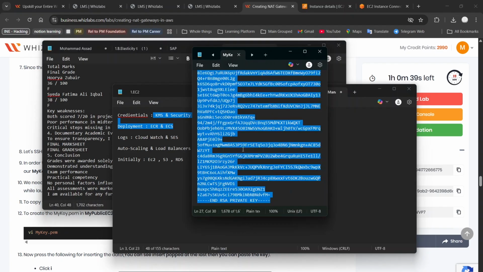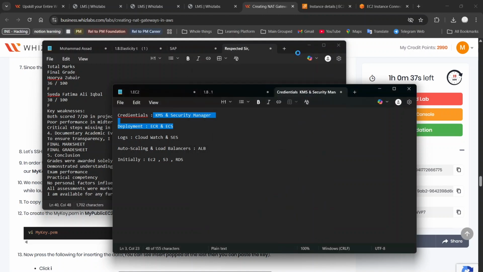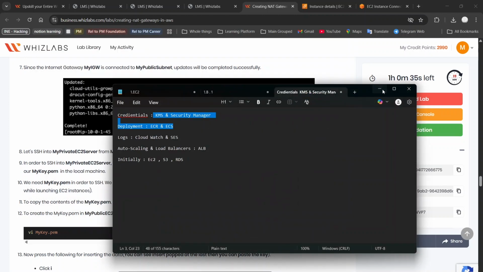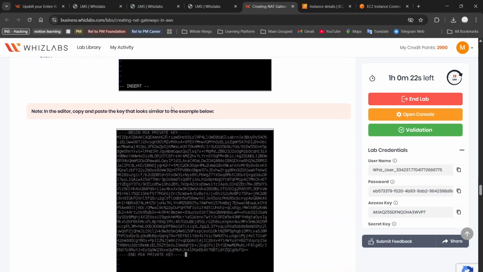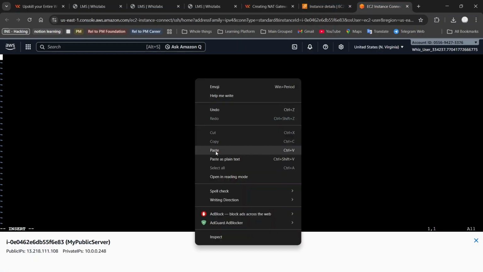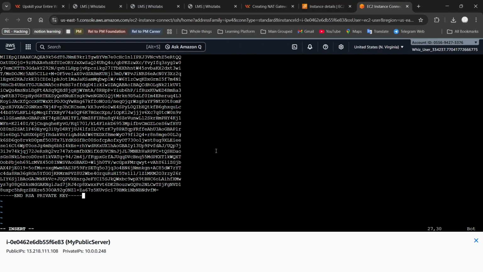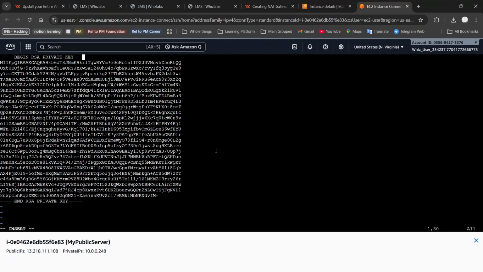That's my PEM key which we created earlier. Now I will paste this. Now this is my RSA key.